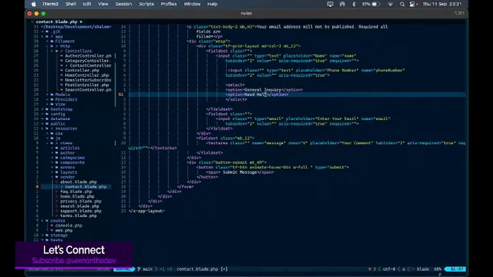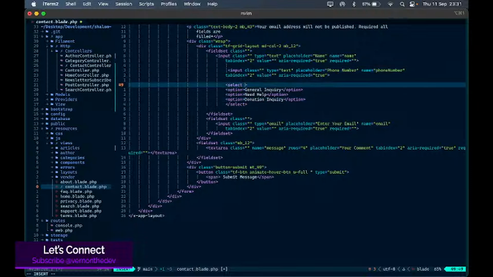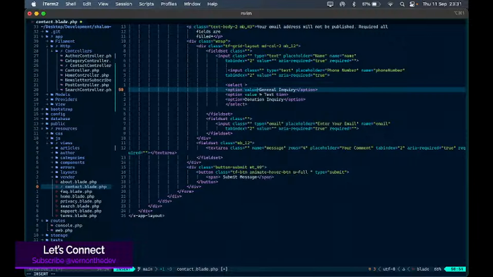Then we can get another one, maybe donation inquiry. Yeah. So after adding a select, for each of these I have to provide the values. General inquiry. Same thing here.